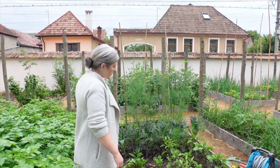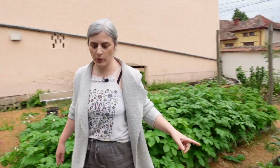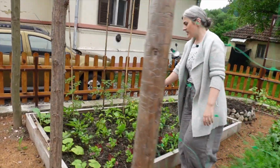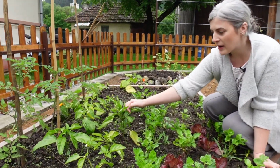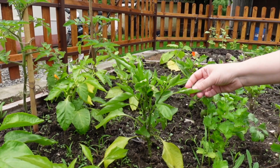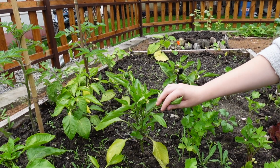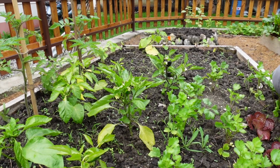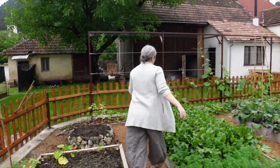Hopefully we're gonna have some sun for the peppers to thrive and really grow, because let me show you right now so we can still be talking about peppers. I have a pepper section over here. So see, these guys, I did a little experiment, and I didn't pinch the flowers off. See, if you pinch the flowers, you promote more foliage growth and the plant gets taller. But if you don't, and I've had these flowers for months now, they will turn into peppers, but the plant will remain really stunted and tiny. But I just wanted to try, because it broke my heart to rip all those pepper plant flowers off. So let's get back to that bed.